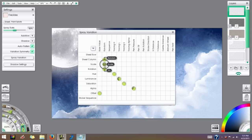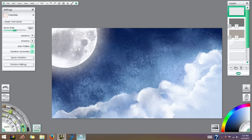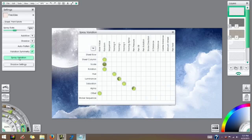I'm just going to decrease the scale in the variations panel. And to get to that variations panel, on the settings panel, you see it says spray variation. You just click on that and that'll open that. And I adjusted the scale down to 3%.